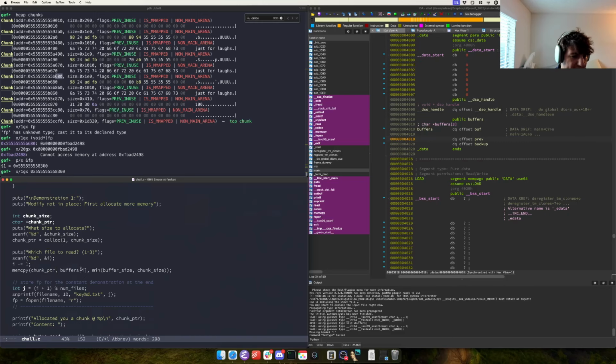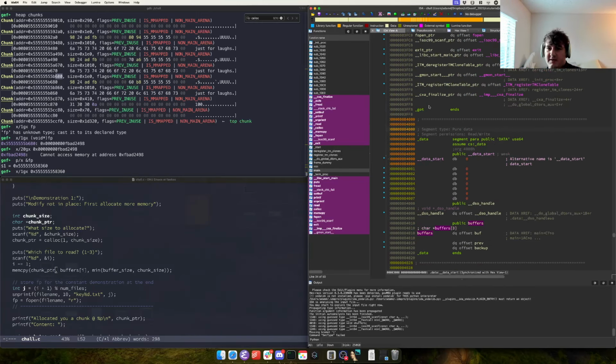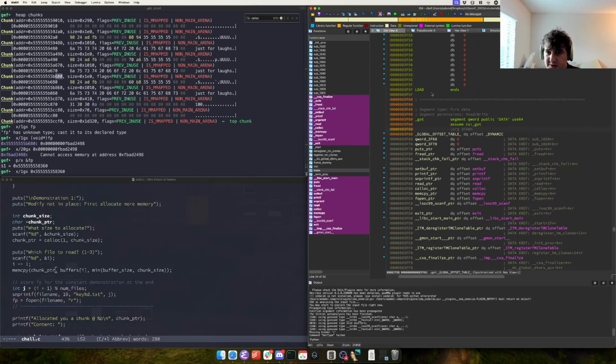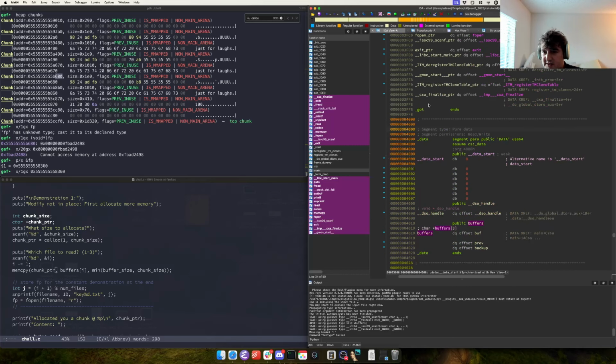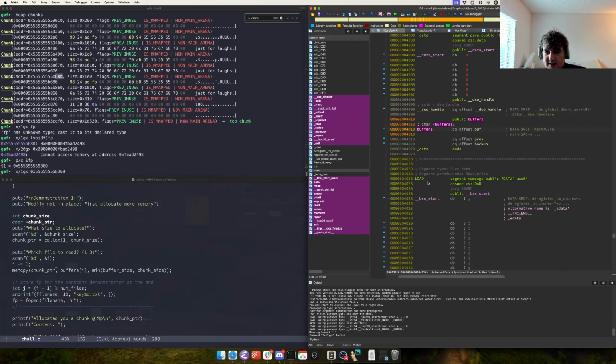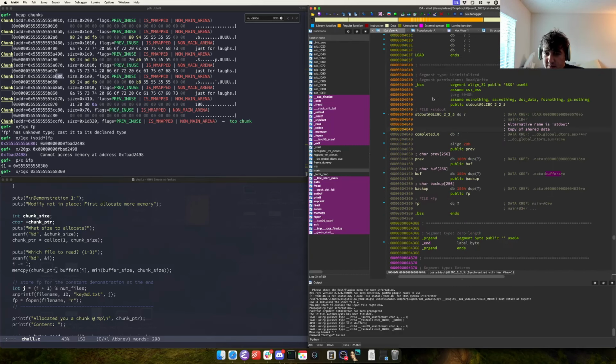What we can do is copy from some offset of buffers, and we can even go up, but if we go up, we're kind of getting into the GOT, which may or may not be useful. I actually don't know. That's kind of an interesting thought experiment. We can go negative, or we can go positive, and if we go positive, we can then read from standard out, so we can copy the standard out file pointer.